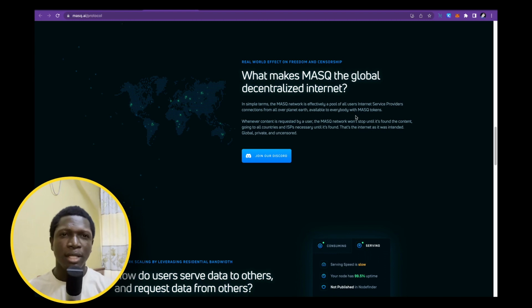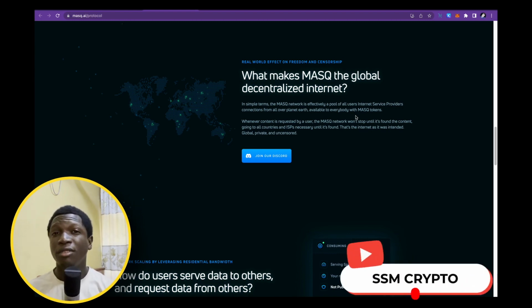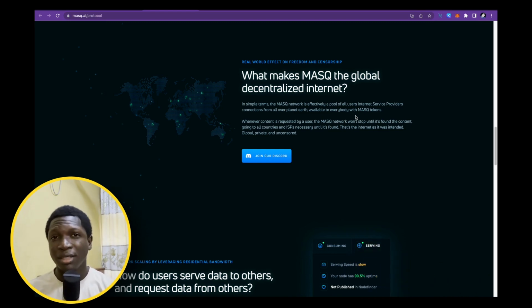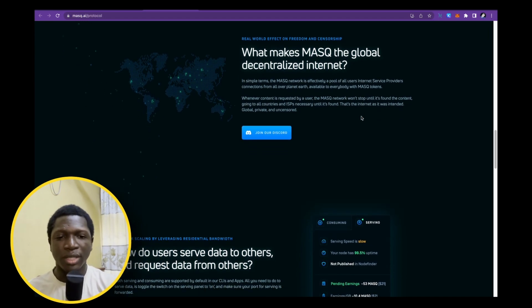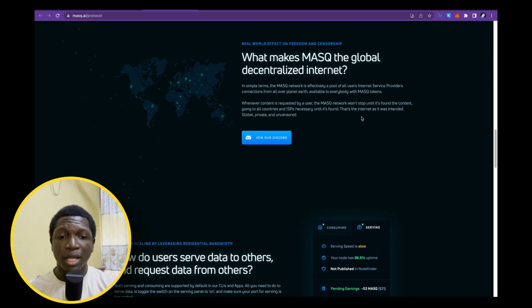Now, why do we need the Masq browser? There are several reasons why the Masq browser is better than a traditional VPN. A traditional VPN can be banned by a country, it requires your user information, and there are many issues with using it. Take for example, in the United States today, you can pay a fine for using a VPN to access certain applications. So none of these issues exist with using the Masq browser, and I think this is a real world use case, a decentralized internet that anyone anywhere in the world can use.